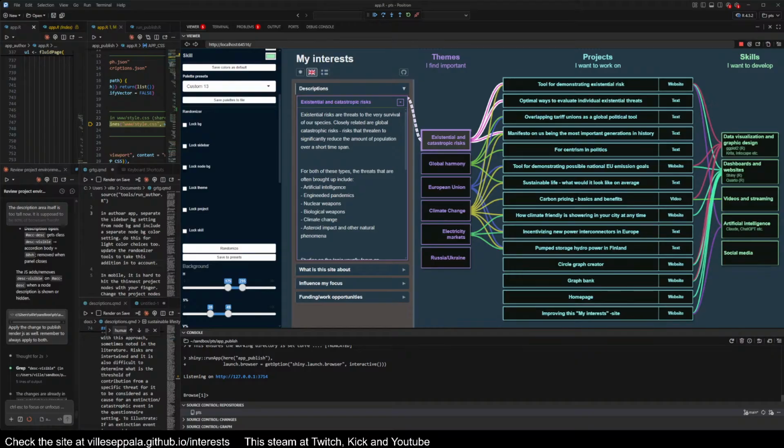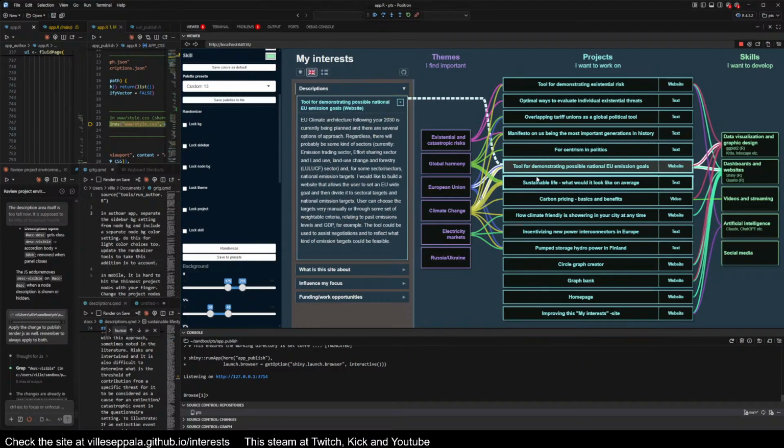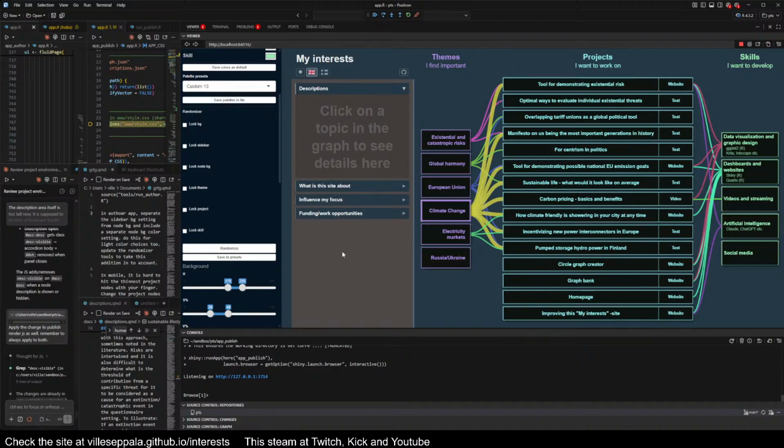So I recently changed this a little bit so that I could set different colors for these nodes that are here now in black, and these side column backgrounds.